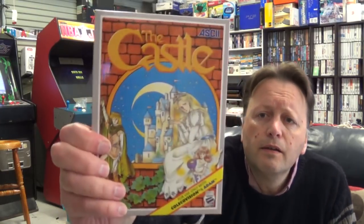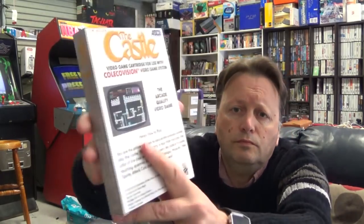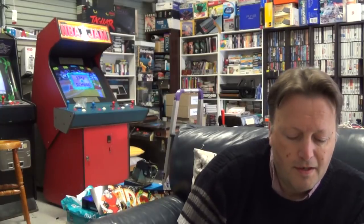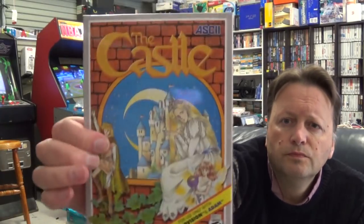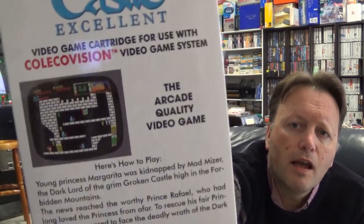Right, okay, so the first one is The Castle, which I haven't played, I believe. They look very similar. It's one of those nice action platform type games where you have to go around, find objects and keys, dodge the enemies and make your way through the castle to find the princess, I believe. So that's the first one, The Castle. It's originally a game by ASCII Corp. And here's the second one, Castle Excellent, the sequel, which I'm sure is the one that I actually have.